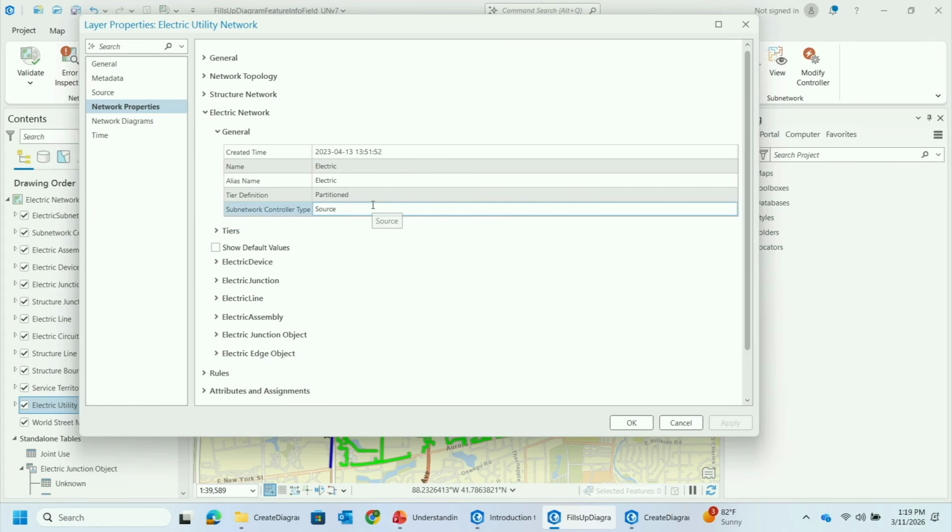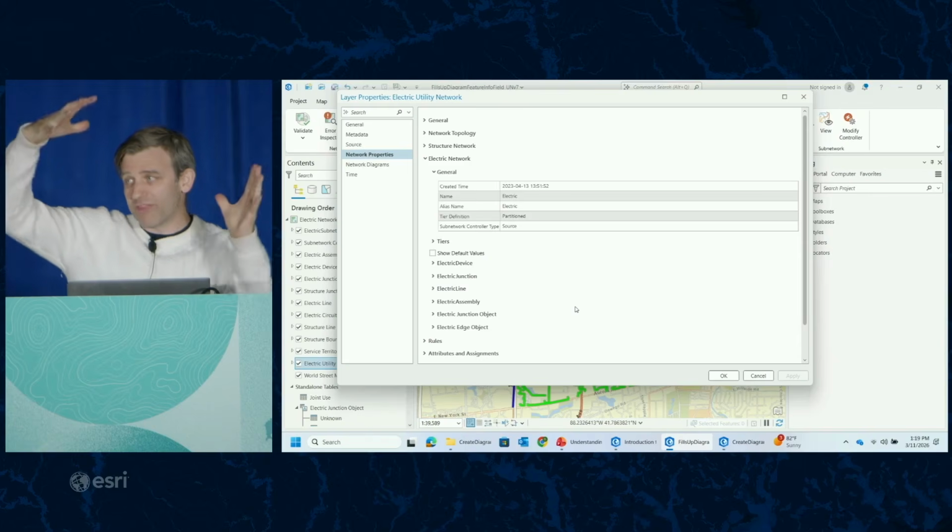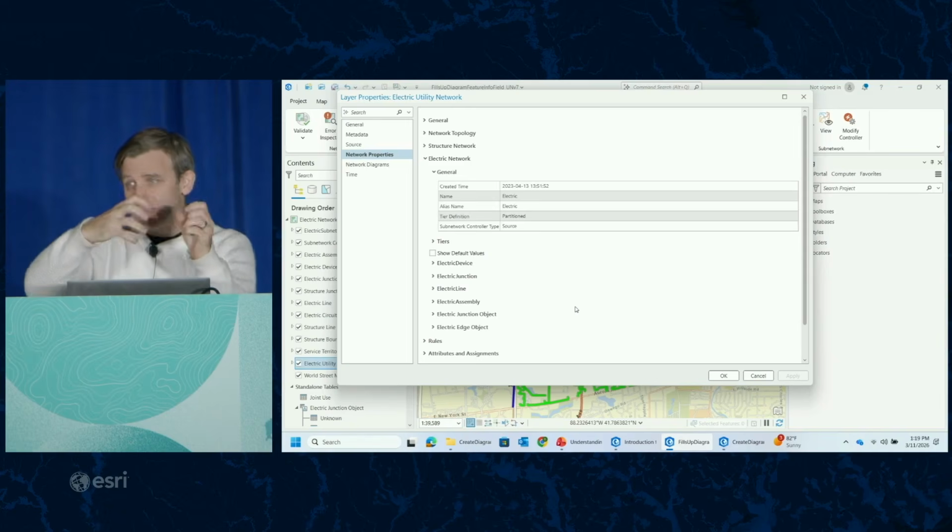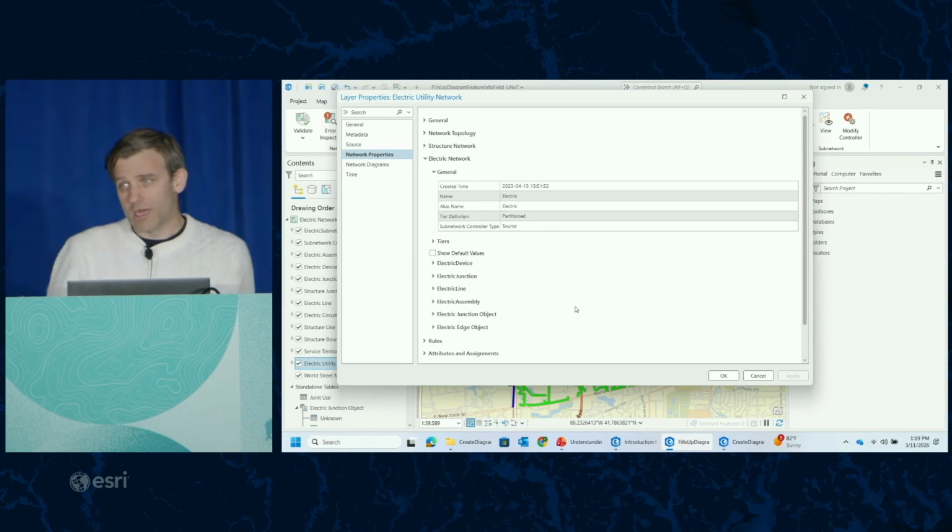A mesh network in like water, it actually allows subnetworks and definitions and tiers to feed into each other. So you have like a master tier and then one within that and then one within that, giving you these zones where they can all sort of feed into each other. They're mostly only common in what we call mesh networks, which are like pressurized networks where it's literally just a gigantic loop. If you actually step out at a big enough level, it becomes literally a gigantic loop.